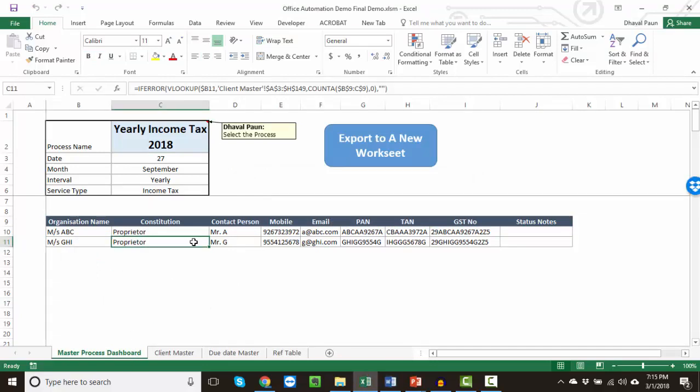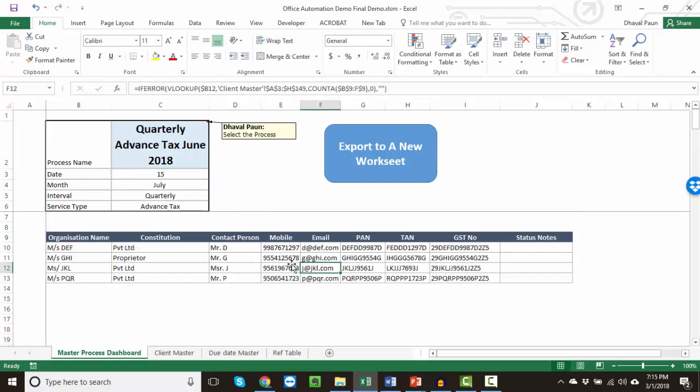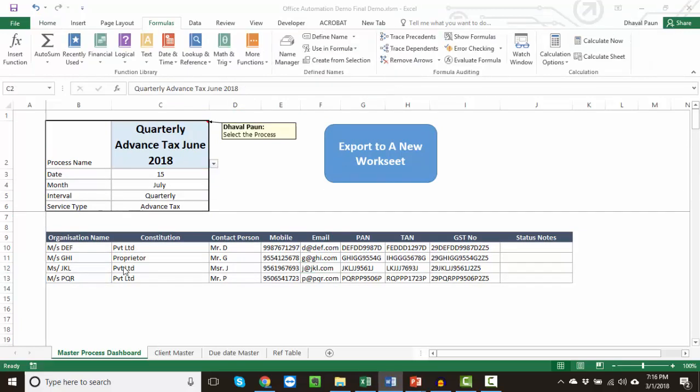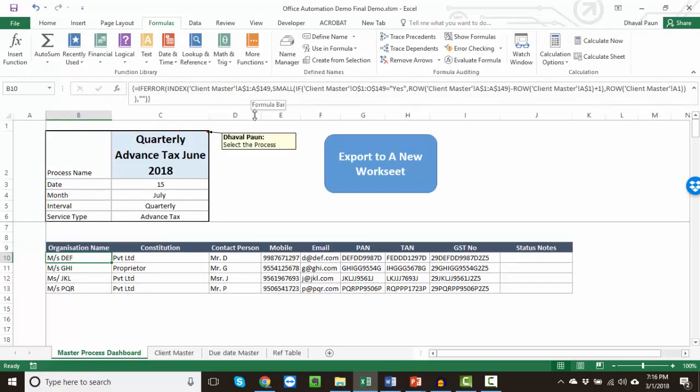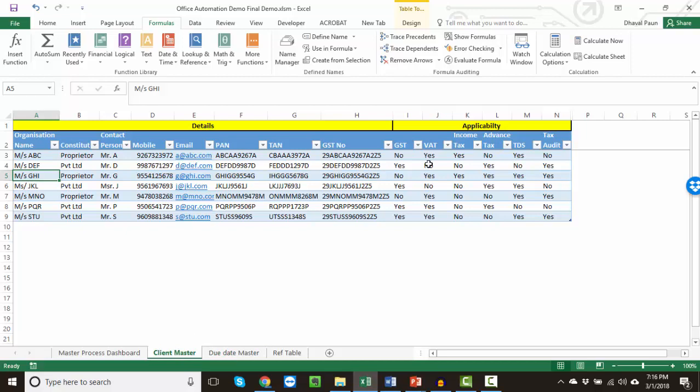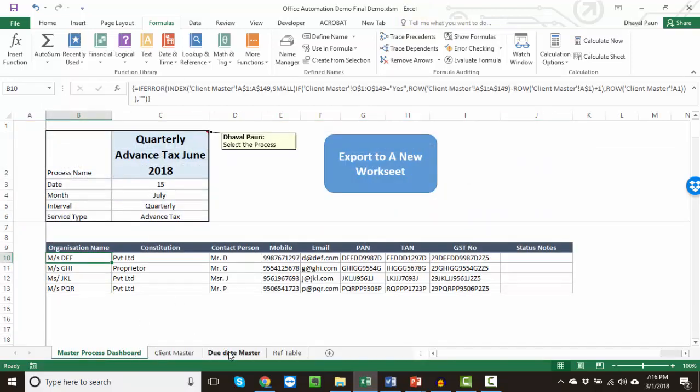Okay, so next thing we have done here is the conditional formatting for borders. So you see this table getting updated automatically with borders. It's achieved with the conditional formatting. And not to forget the array formula. This is the array formula to list down from a population a list of records based on one criteria. The criteria is yes. So whenever there is a yes in a particular process, it lists down the client names over there. This is an array formula we will discuss later on in detail.